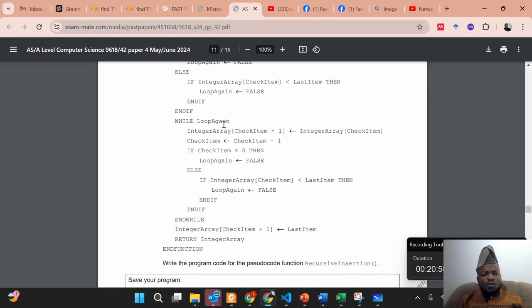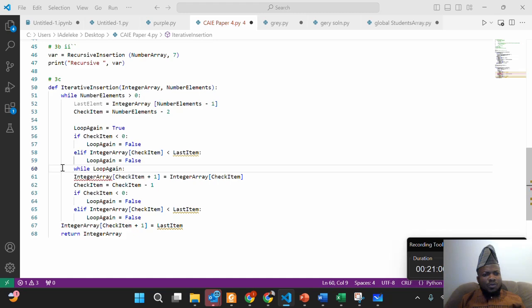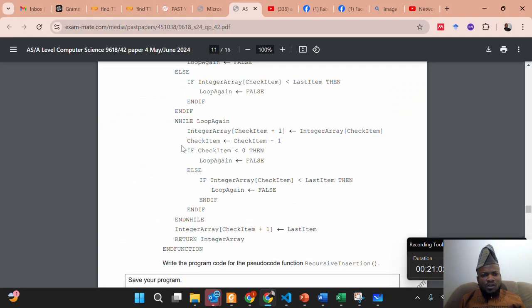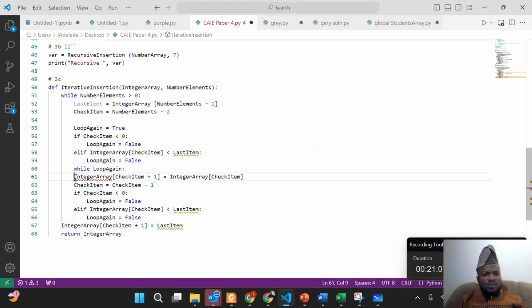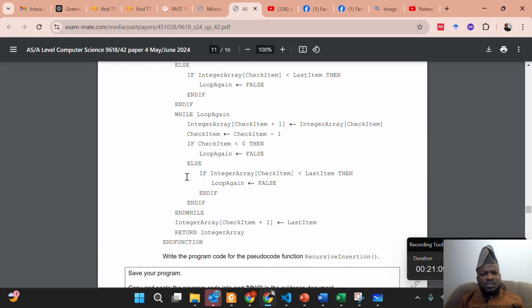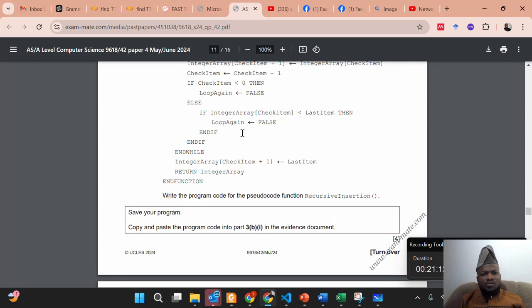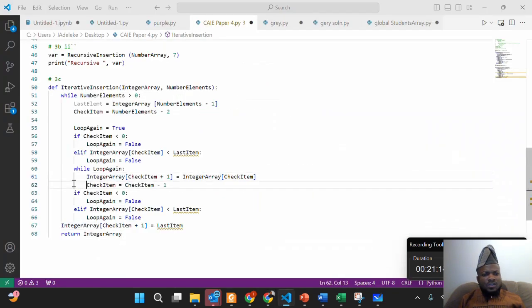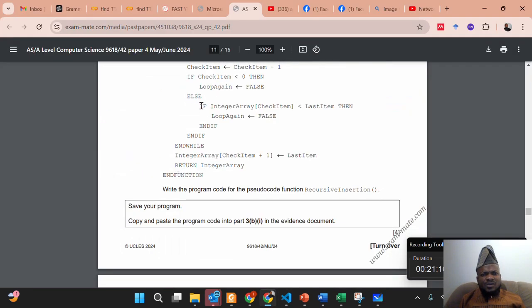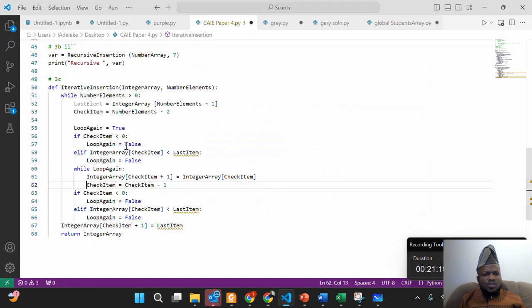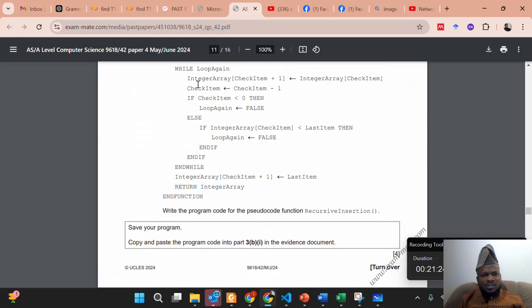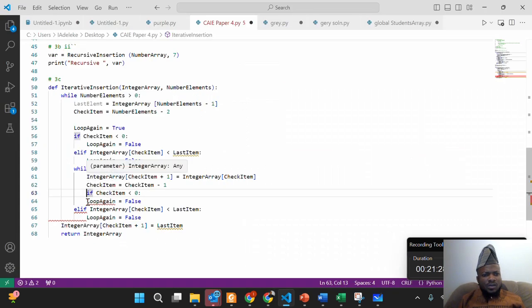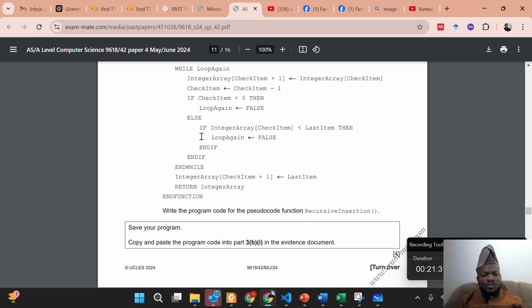While loop again, it will be in the while loop as well. Integer check item plus 1, that takes its indentation. Then check item is equal to check item minus 1, that also takes the indentation. Then if check item is equal to 0, I move it. Everything is still in the while loop. Don't forget, all this is in the while loop. So if check item is less than 0, then loop again is false.